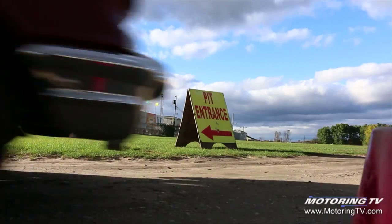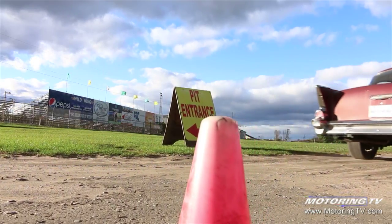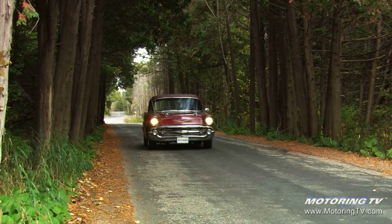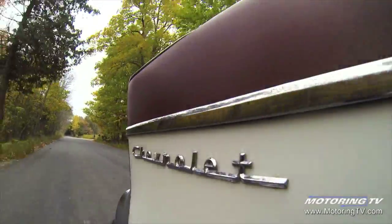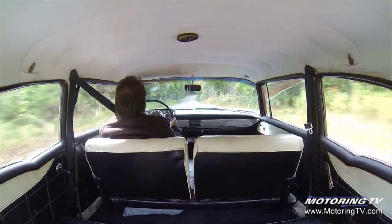Keep in mind, I was -3 when this car came out, but we know it really has stood the test of time, similar to some of our motoring TV hosts. We also know that cars have come a long way in the last 57 years, but there's still room for a decent set of fins, a little bit of chrome, and yes, a lot of horsepower.